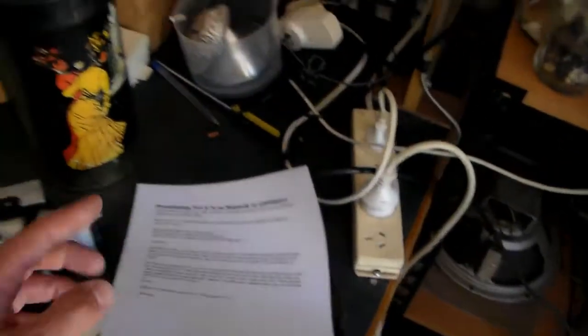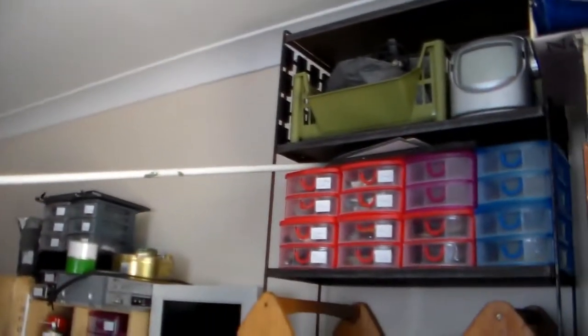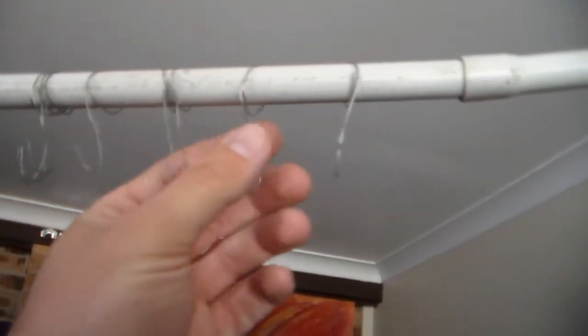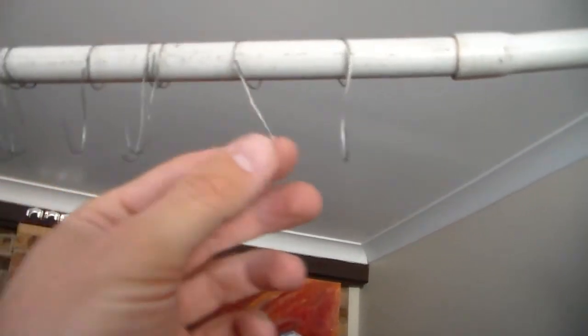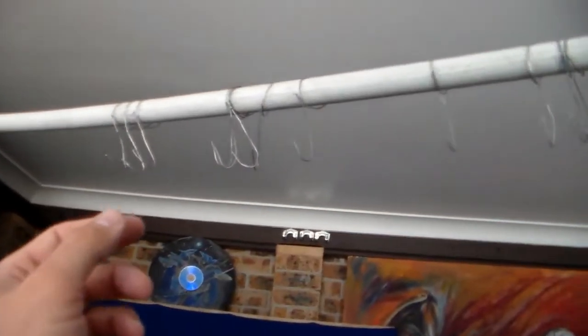Once I get the film out and dried, I have to hang it up, like you're hanging washing on a clothesline. So I've made myself a makeshift drying rack, which is simply plumbing pipe which I picked up off the street. I just simply connected a few lengths together and hung it from one cupboard to another, and I've made some metal hooks for the film to sit on. I basically bent me about 16 hooks.